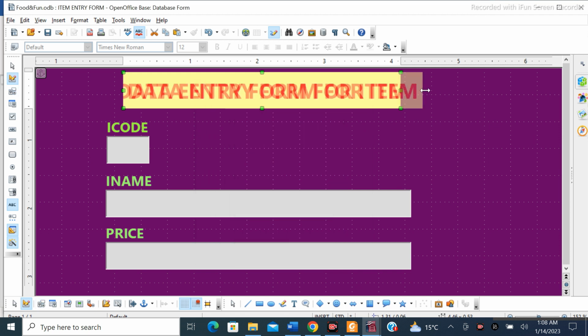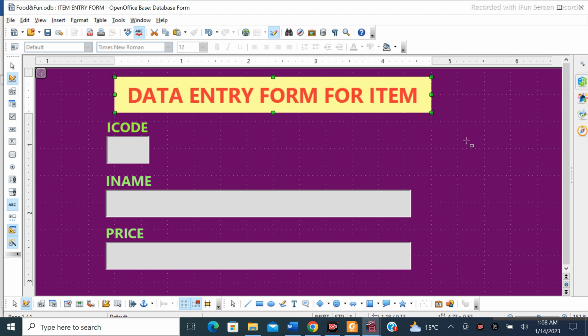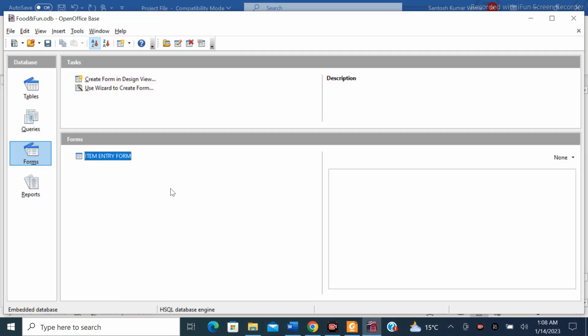Now simply drag it so that it fills the entire area. Now this is your form. Now save it. So this is your entry form.